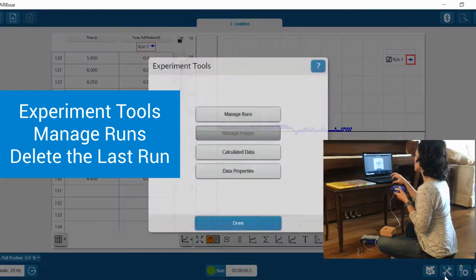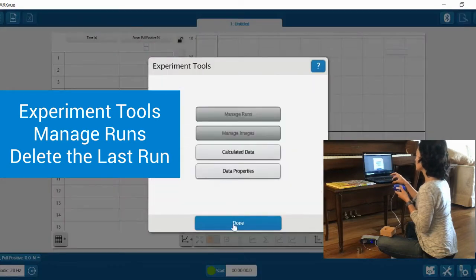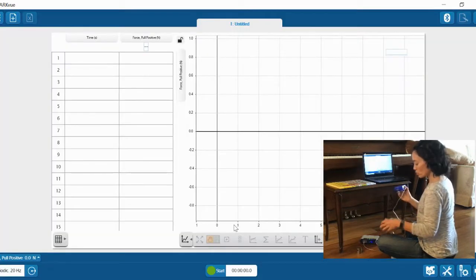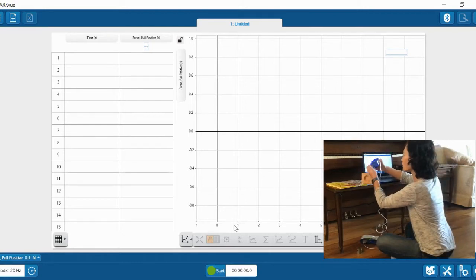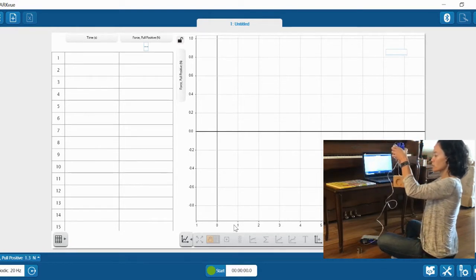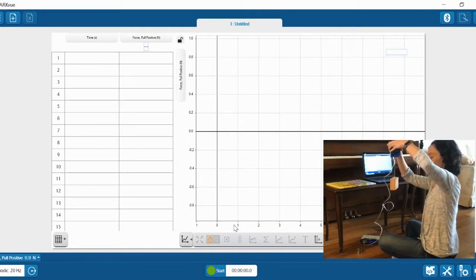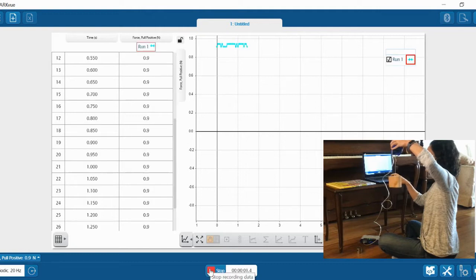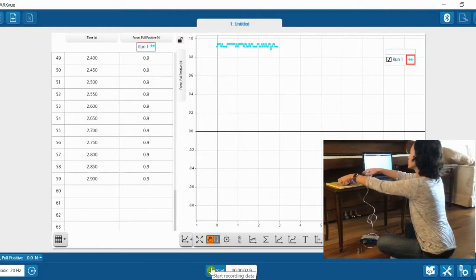So I go here, manage runs, just delete the last run. And remember that when you go to hang your block to measure it, you want it to be completely vertical. I'm going to put it on my hook, and we want it to be hanging still. We don't want it wobbling around when we are measuring it, and we don't want anything else touching it. Okay, so I'm going to press start. And remember, it's just a quick measurement.